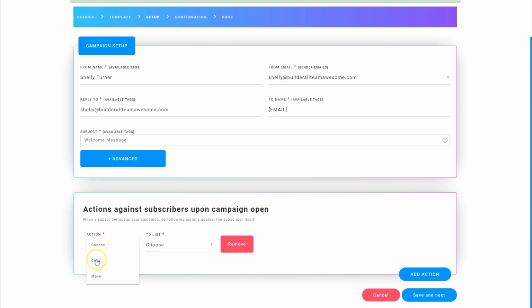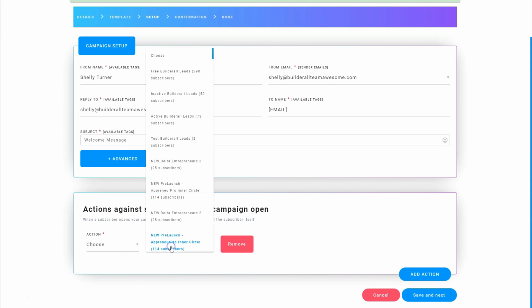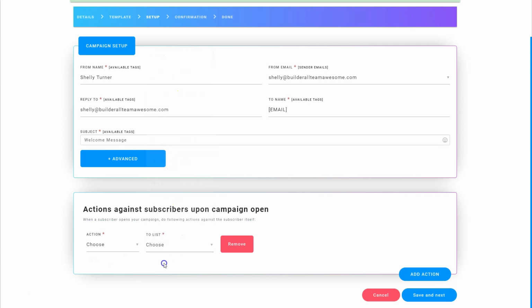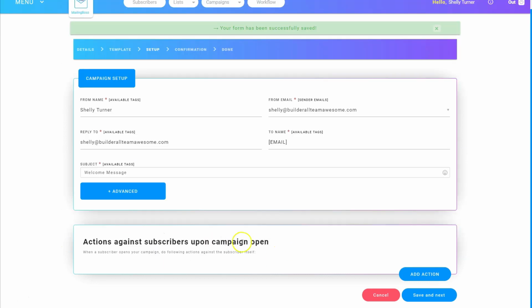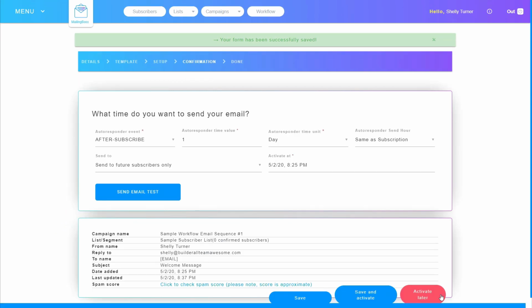And then once I choose copy or move, then I can choose what list they go to once they open this campaign. If I don't want to do an action, I can just click remove here. And then once I have all of this information completed, I can click save and next. Now the next area we're going to talk about is what time do you want to send that email.